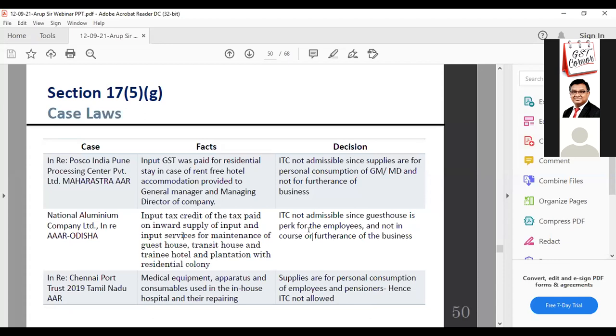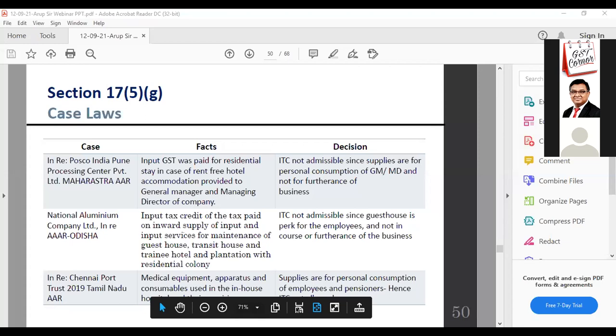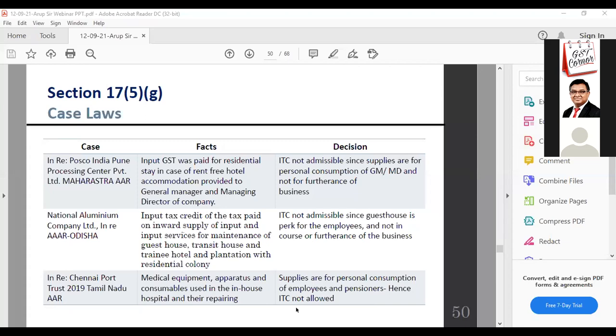Here we would like to say that, considering the present situation, it is as per government directions and orders that we are working from home. That is why our main intention of buying that particular asset is to further our business, or in the course of our business. It should not be treated as though a portion is personal consumption, and so we need not disallow or reverse that ITC. That is the view we are taking.